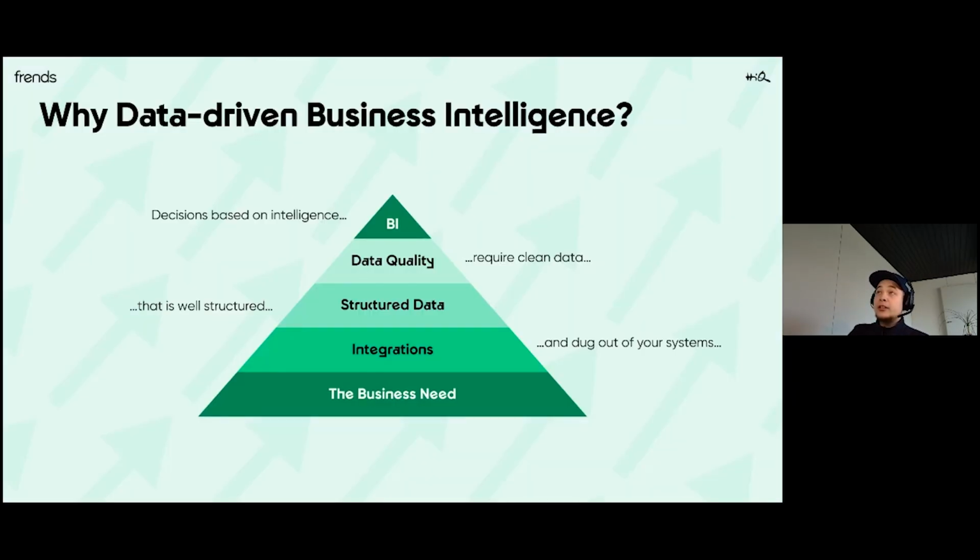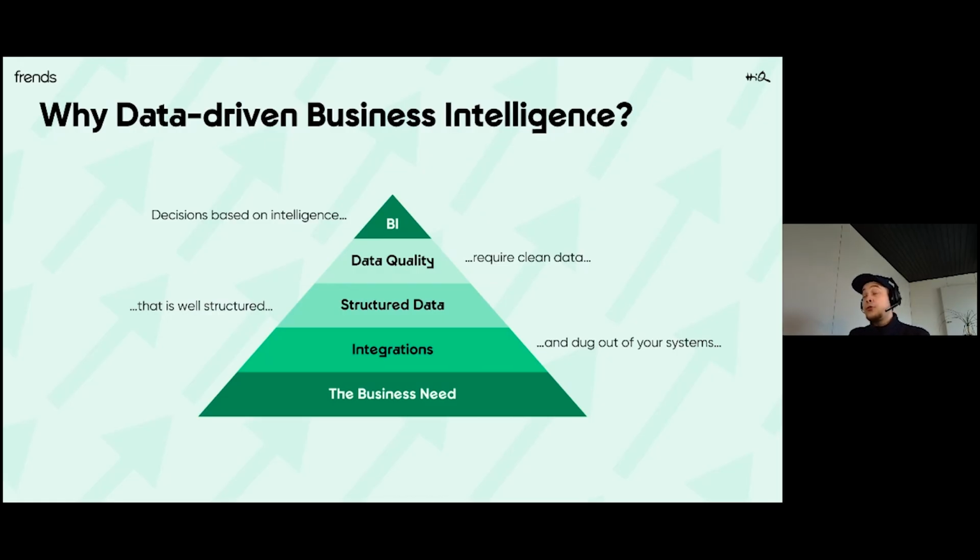And if we take a step back and think about why we are interested in business intelligence in the first place. It all begins with a business need or a business use case, where you want to be able to make decisions based on data, and more preferably based on intelligent data.